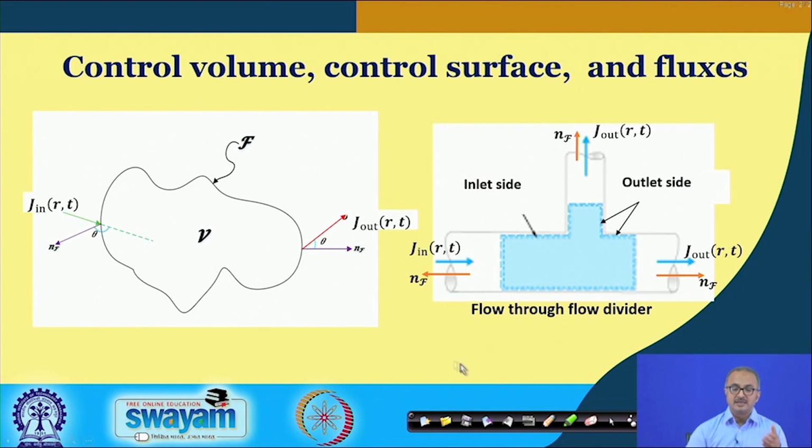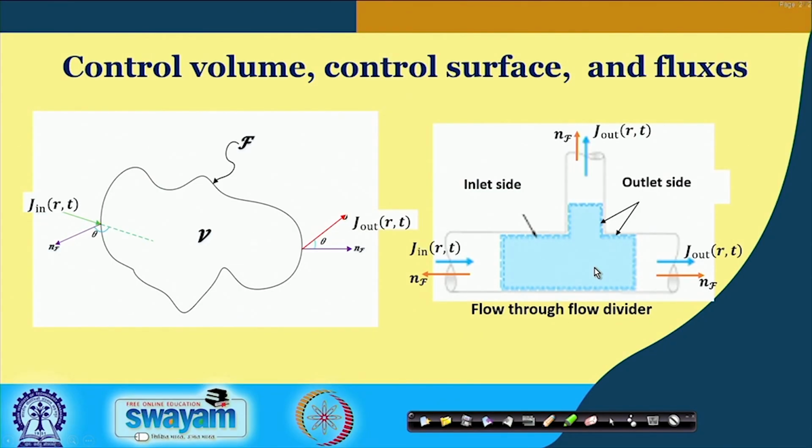One thing is this, that in this particular control volume we have neglected any kind of reactions, that means any kind of mass generation or consumption. So here we are just showing how the mass is getting conserved by this particular example. Similar things can be done for the energy and for the momentum transfers also.